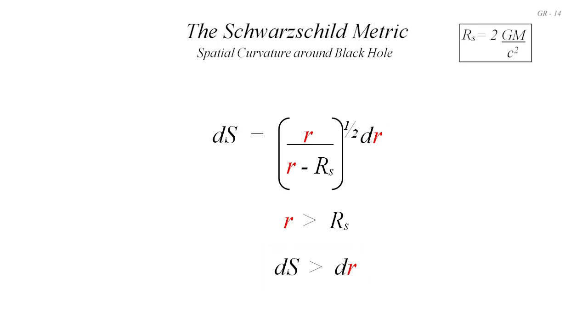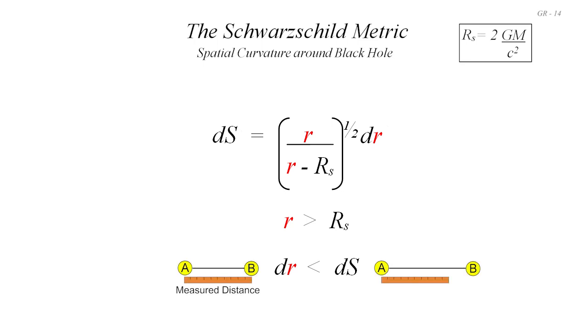You could put it the other way, I suppose, and say that the measured value dr is too small on account of the fact that the region of space under consideration is near the large mass m, and so the space is distorted or curved. If you like, there is a form of length contraction as far as the red observer is concerned, and this has nothing to do with special relativity or moving frames of reference. It is a gravitational length contraction, and has more to do with the stretching of the basis vectors of the frame of reference due to the curvature of the space-time by the black hole.